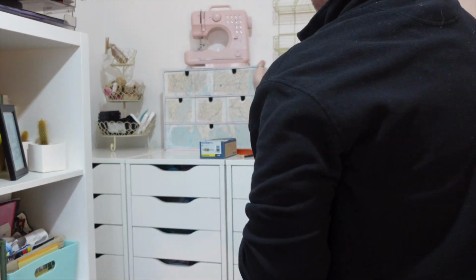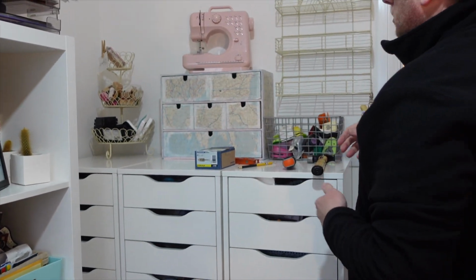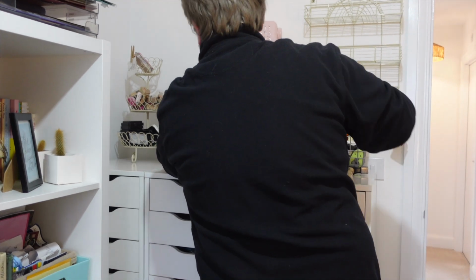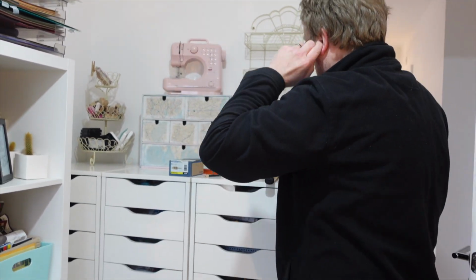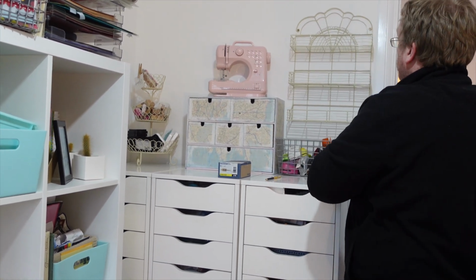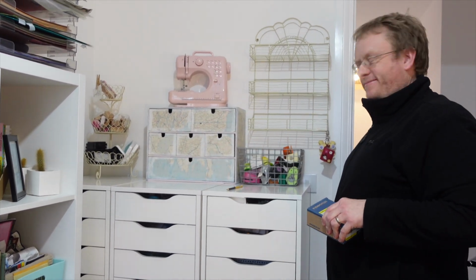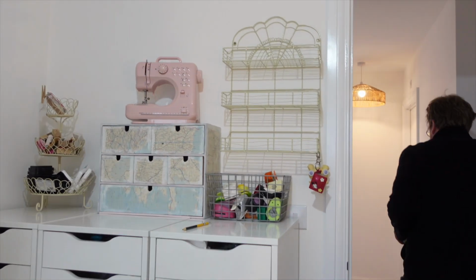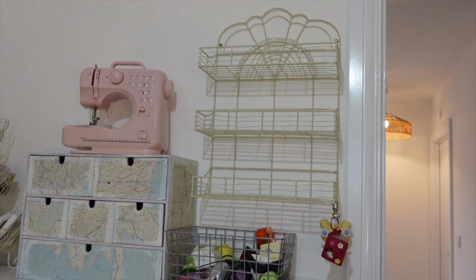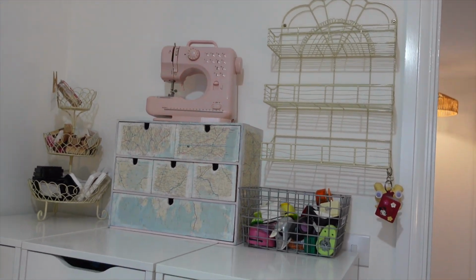You could even move the drawers over a little bit as well if you want. Yeah, I could do. Or I could even pop a couple of journals down the side. Okay, I'll have a little play. Thank you. I want to go through the drawers as well and empty them. Is that all right? That's perfect. I'm happy with that. I'm excited. It's quite nice to utilise that wall a bit better as well. So now to decide what I'm going to pop on the little shelf.